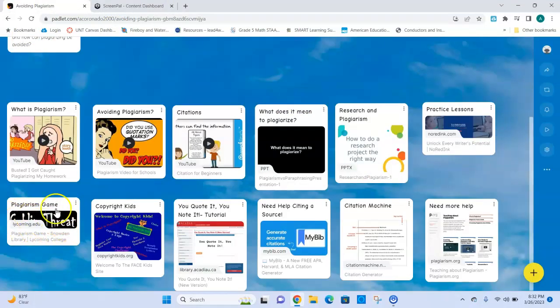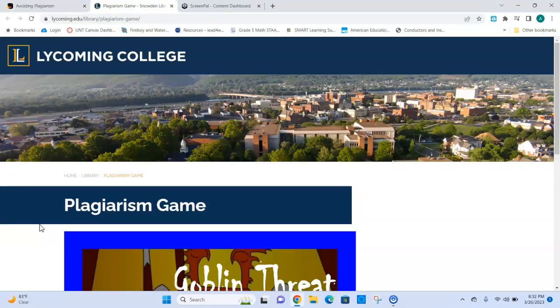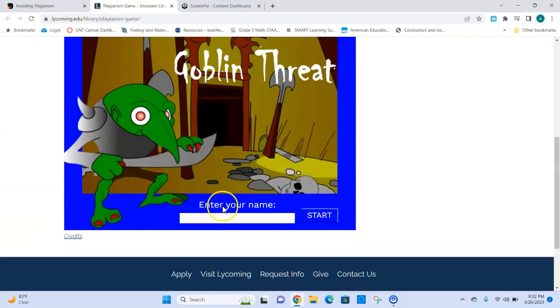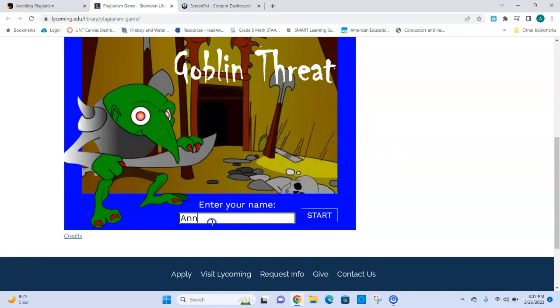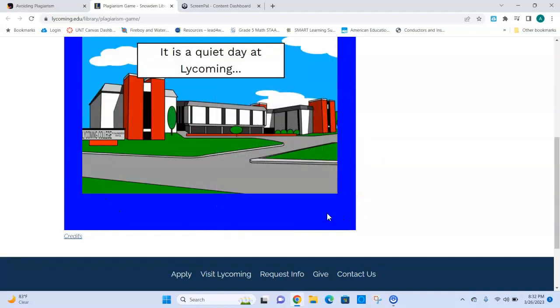The next resource is a plagiarism game. And when you click on it, it's going to take you to this goblin's threat. So you'll enter your name, and it will start the game for you.